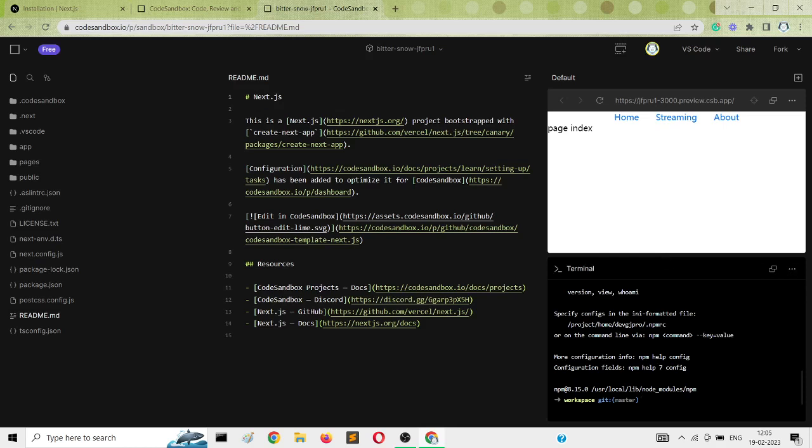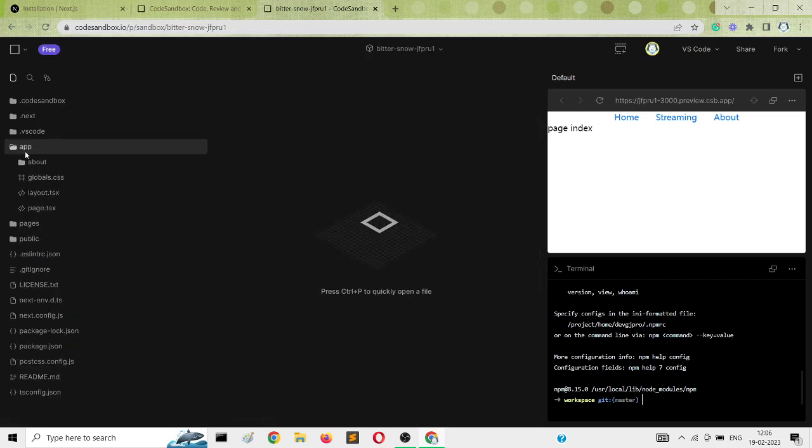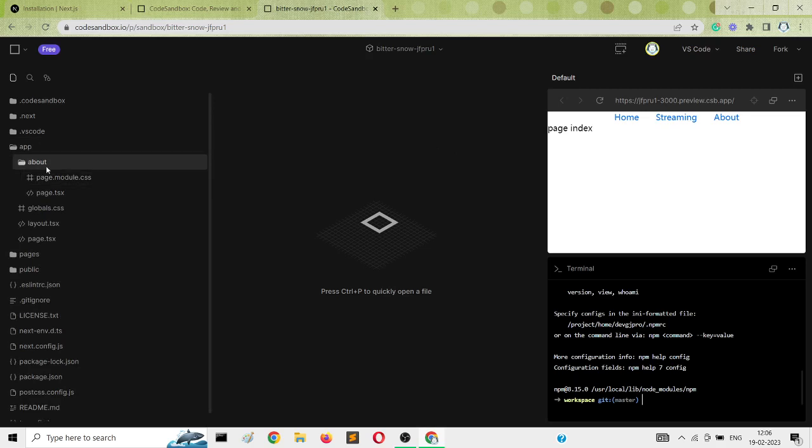So this is our page working in the Next.js setting. A quick look at this: this is just a readme MD file, not of much use to us. We will be working on this app directory, which has all of the pages. All of the pages will first start with a folder. The folder name refers to your particular URL, like this about is referring to slash about.